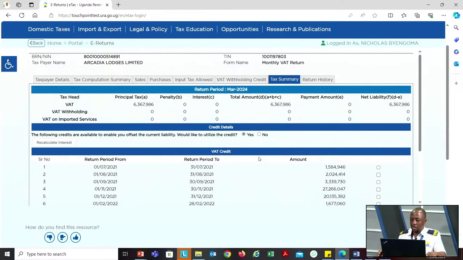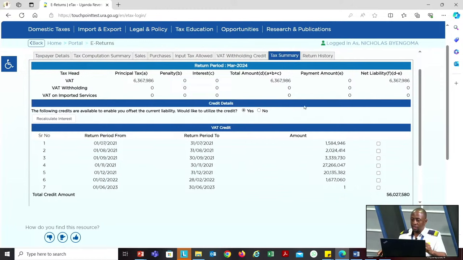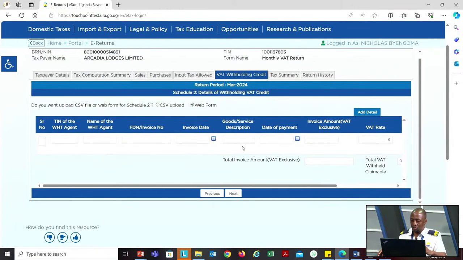And you can easily claim it when we come to this section of tax summary. You'll be able to click here and you'll find those credits there. And your job is just to tick and say, let me take off this and maybe this to clear my liability. So the credits are already allocated to your ledger, and you can claim them when you're filing the return. This section is there for informational purposes, but it does not reduce the tax that you're going to pay, because you might find that at the time you file this return, the person who withheld from you has not yet filed the return, so that they declare you and you're able to claim the VAT that you had. So that is the difference.